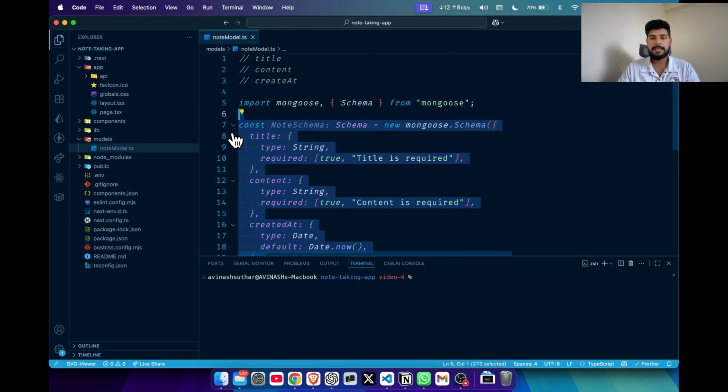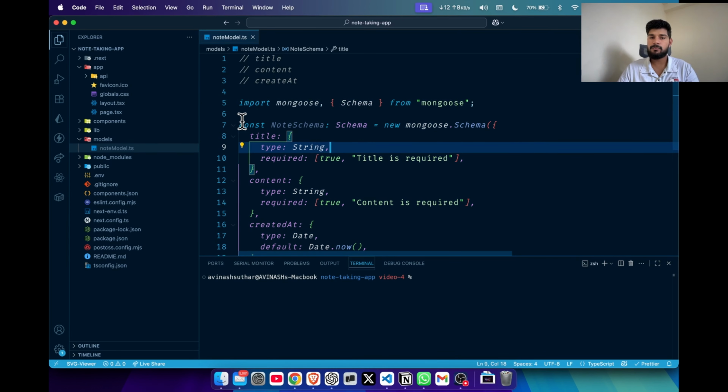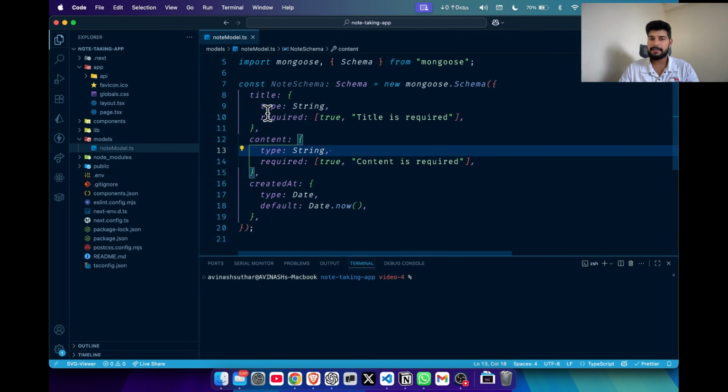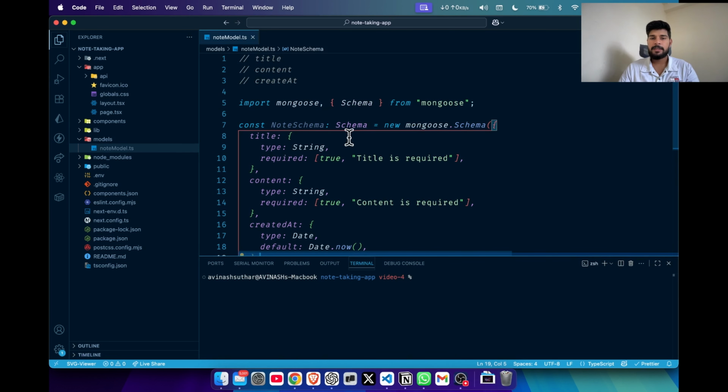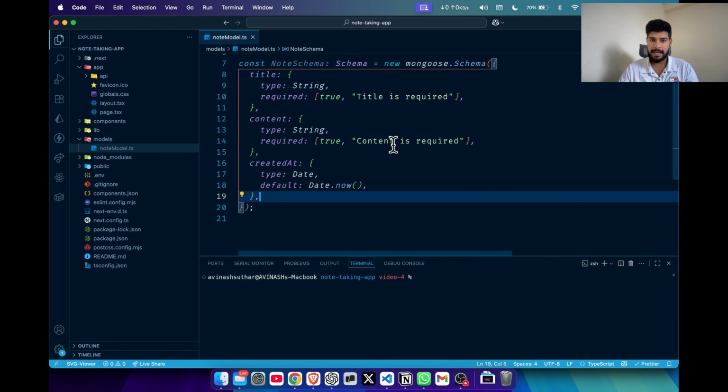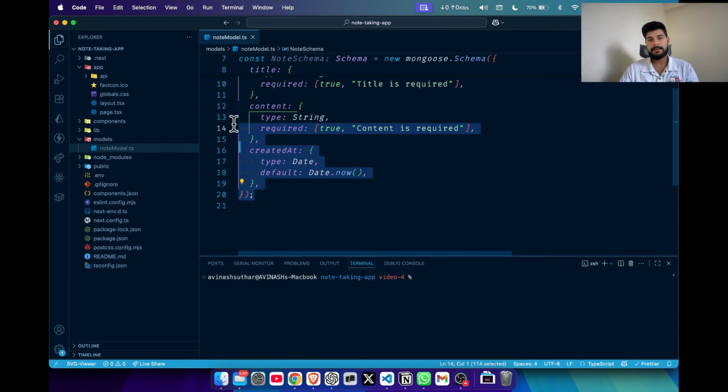So this is the schema that we are going to follow for the note. It has the title, content, and createdAt fields. You can put a lot of things over here if you want, like updatedAt, which you can add on your own.